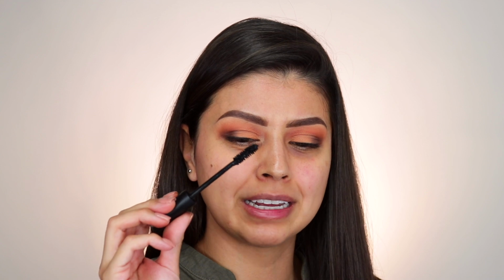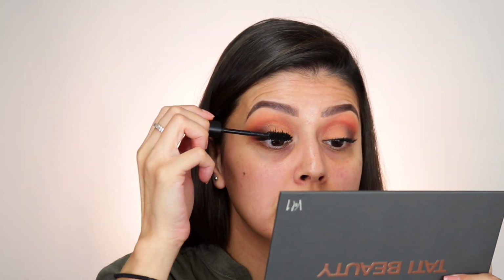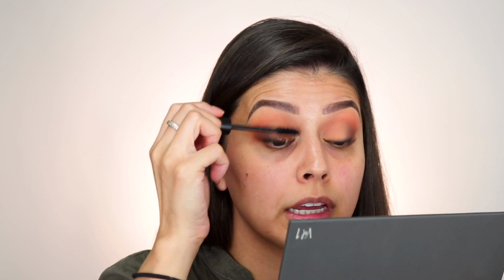So it comes out pretty clumpy, so not the best wand, I would say, but the formula is actually really good. So yeah, not the best wand, but it's worth it for the formula. At least it is for me. It adds such volume to my lashes. So that's just one coat. I usually just twist my wand in order to get the opposite side. I don't keep pumping it into the tube. I just take whatever I get from taking it out.